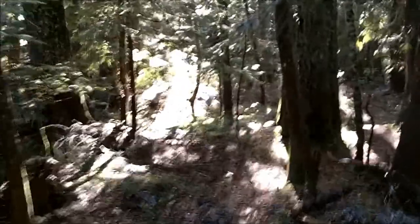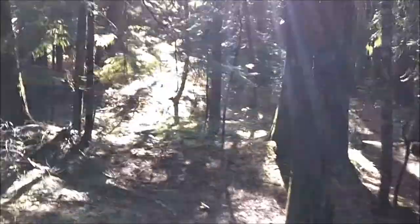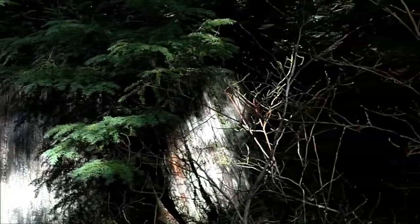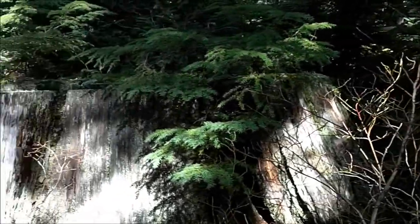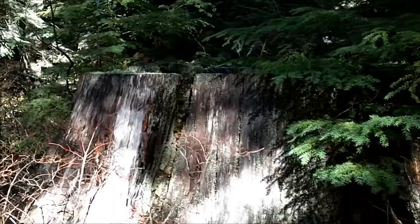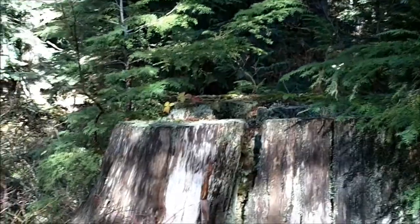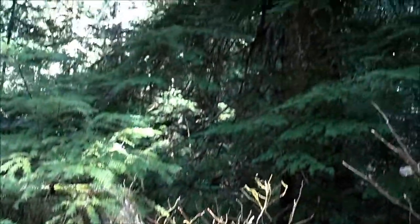Well guys, I just harvested those. I'm in some thick bush right now, going to keep going through this dense area and see what I can find. Look how lush and green the forest is — we've had so much snow and rain, the forest is just thriving. It's so dark in this dense forest, but I just found this tree stump right here. It's an old growth tree that was cut down — definitely eight feet wide.